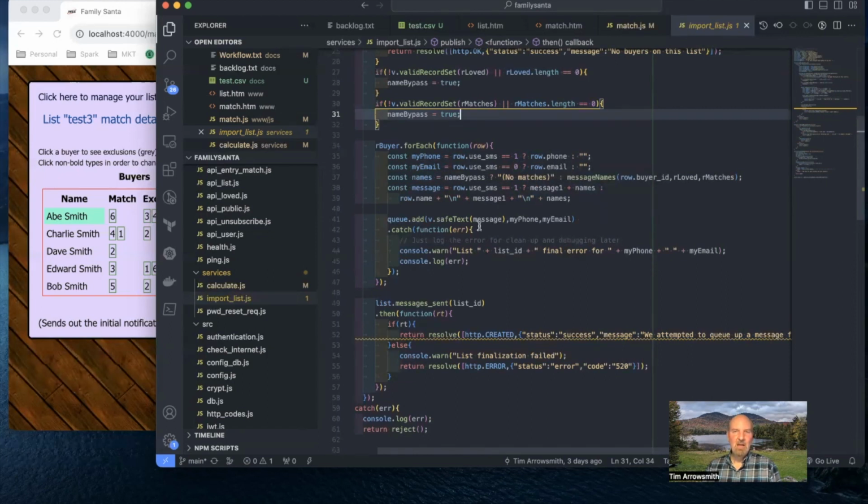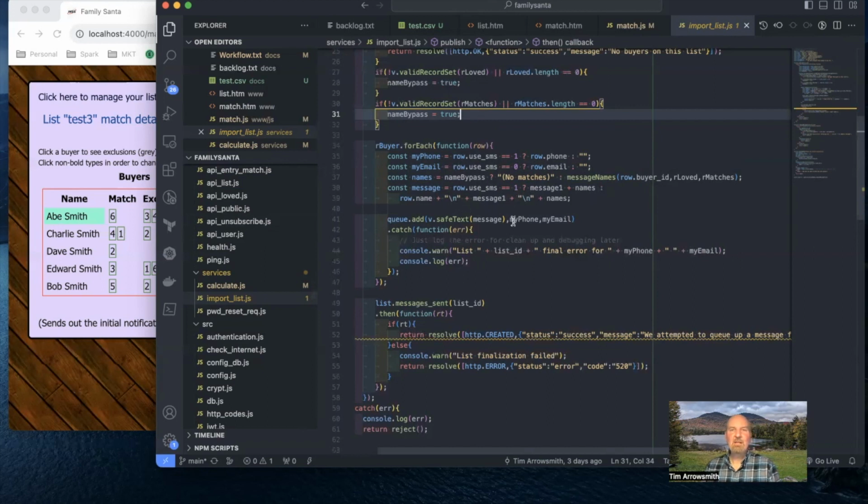If it's an email, I want to say the person's name, meaning the buyer's name. Over here, Abe Smith, message 1, and names. And because it's an email, I'm going to separate each thing with a line feed. So we go to the next line.